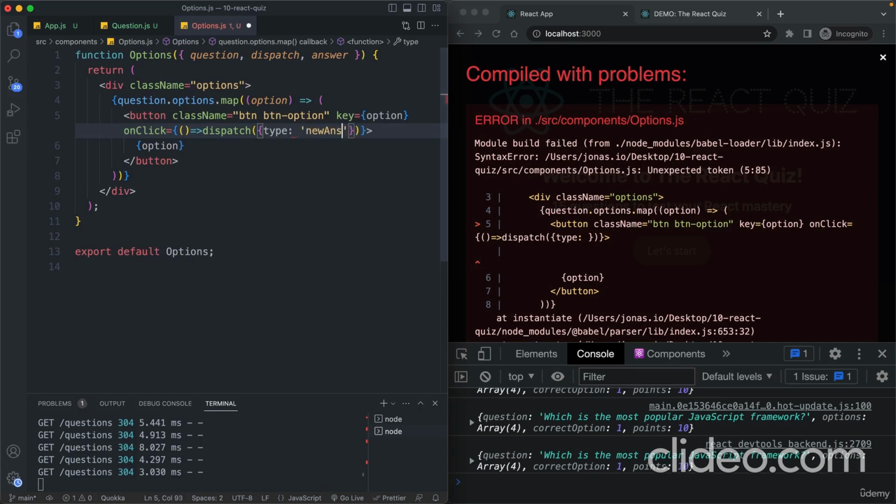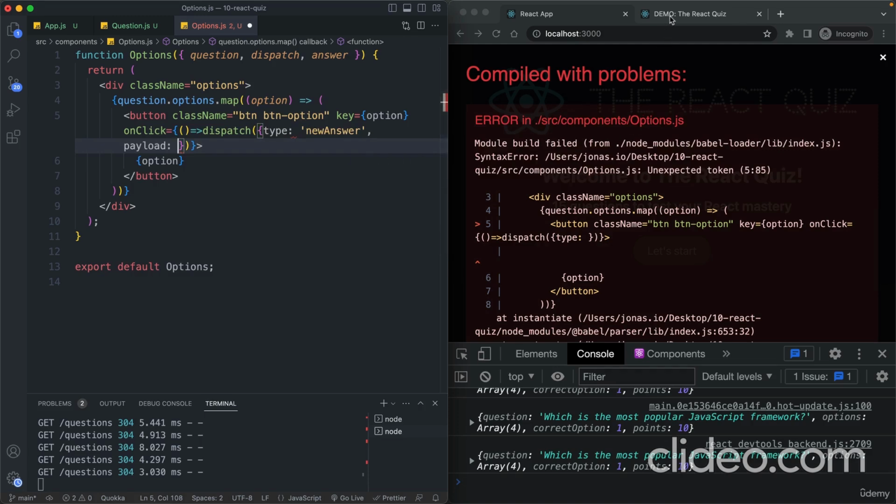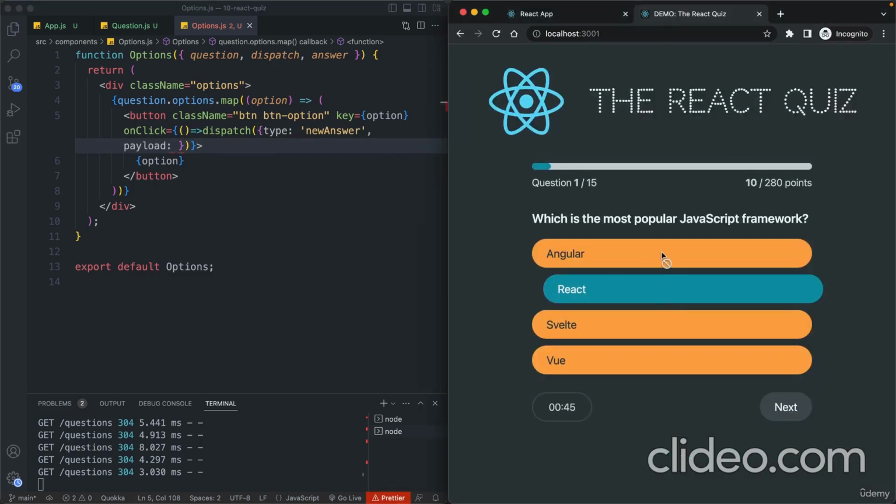So new answer, and the payload again is the answer. Now, what is the answer? Well, remember how we said earlier that the answer is basically the index of the option. So in this case, that would be here index number 1, right? And the reason for that is that the correct option is also marked using these same indexes.